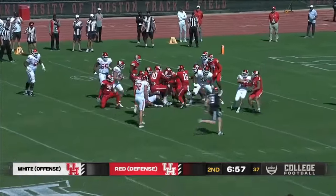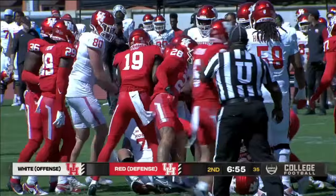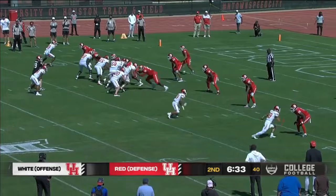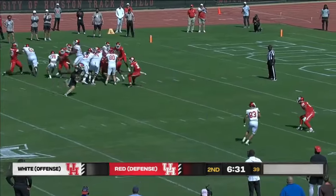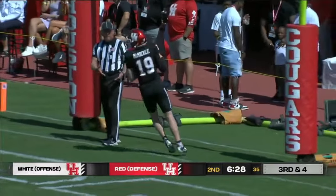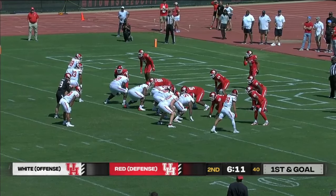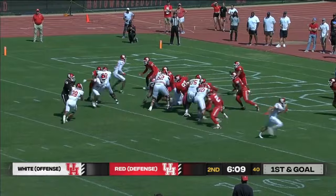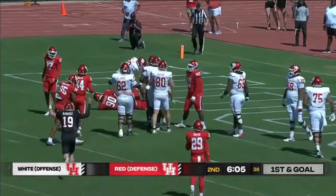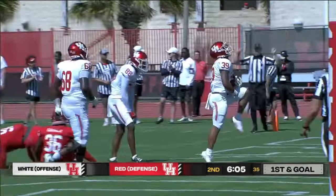Third and four — faking the handoff, keeping it, McMickle. They're going to rule him dead at the three, sounds a little better than the five. Snyder to the right side of McMickle, he'll take the handoff, running left — and he dives into the end zone for the score!